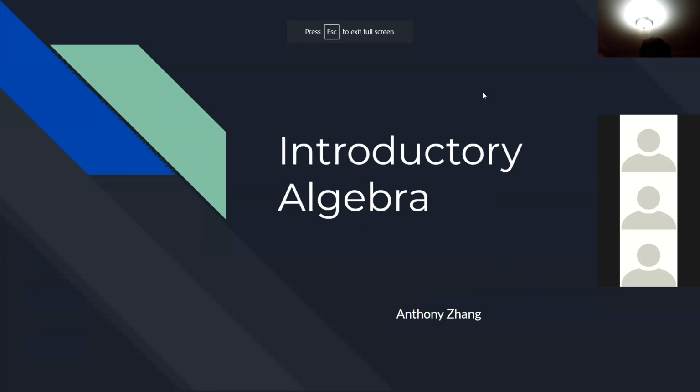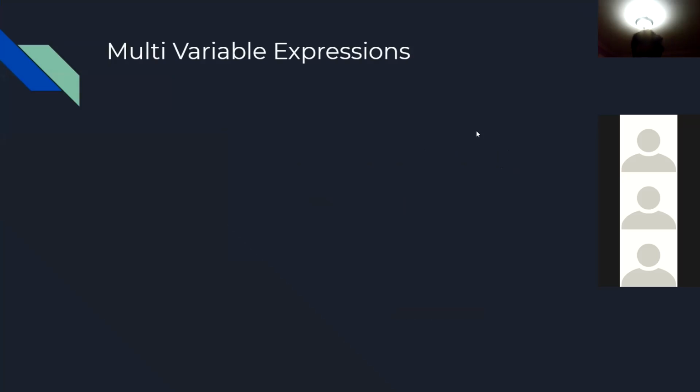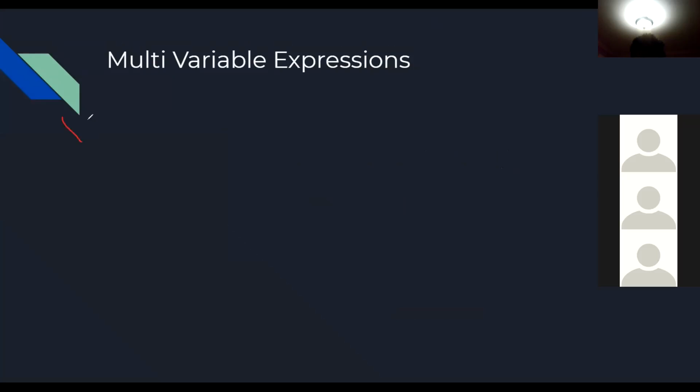Today we'll be going over multivariable expressions and how they contrast from their single variable counterparts. So we've gone over our one variable, like x, which can be attributed to a value like 3, but its basis is that it's a variable, something you need to find or need to substitute in.